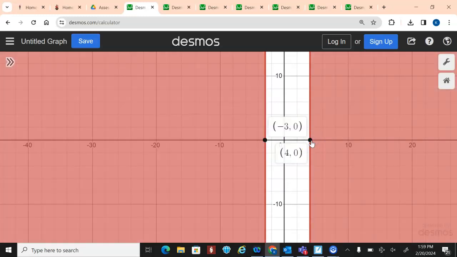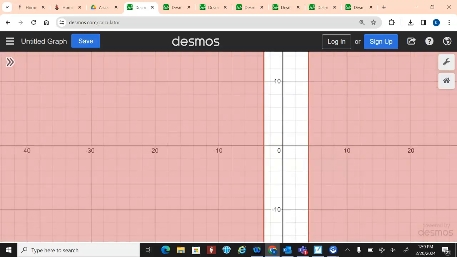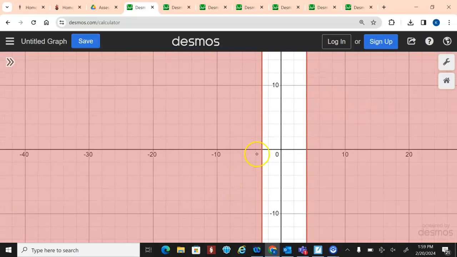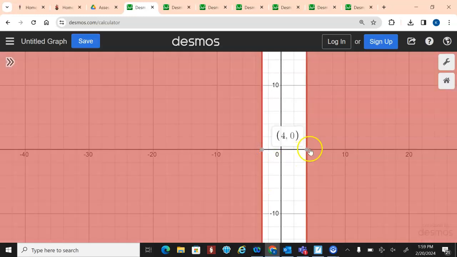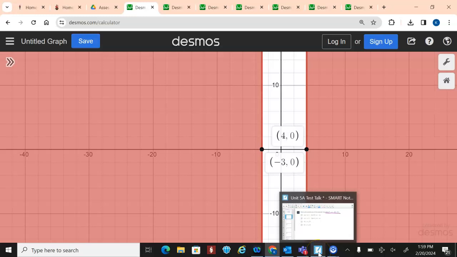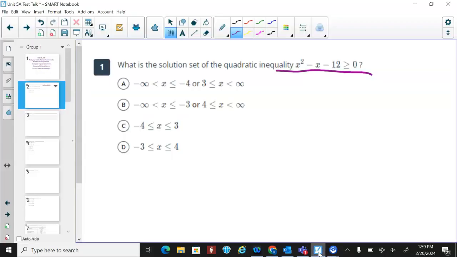Now, you're only going to have two options. It's either going to be shading on the inside, which normally you would have in the middle, or you're going to have shading on the outside. Well, this inequality gives us a shading on the outside, and the 2 points are -3 and 4, okay? I'm going to graph it just to help myself. Again, you can solve it by hand, but you can also graph it just to help yourself. So I'm going to graph it.